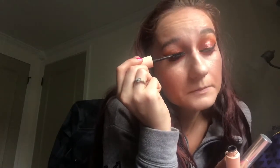So I'm gonna put like 2 or 3 coats of this one and then go on top with the Kush mascara for Milk makeup. This is actually a really nice drugstore mascara if you're looking for one. It's called Total Temptation. Let that dry for a little bit.